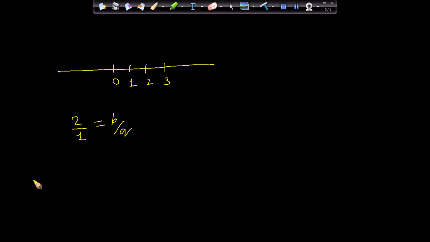An example of an irrational number is root 2, for example. So how to represent root 2 on a number line? Okay, so next thing is how to represent root 2 on a number line. So we have our number line. This is, for example, our 0. Okay, this is R1.